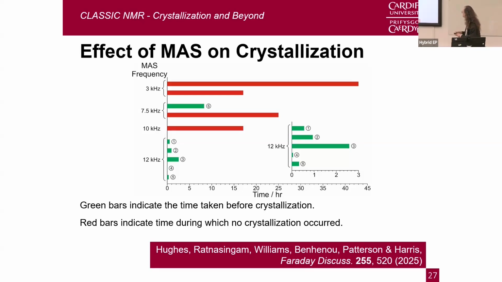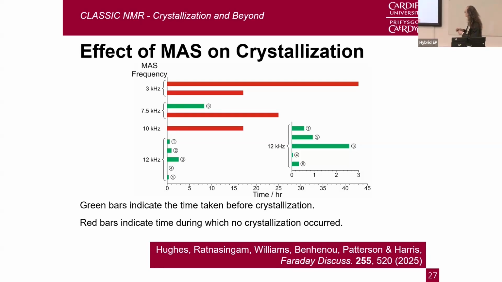At 12 kilohertz, we did 5 repetitions, and every time it crystallized within 3 hours. In fact, there was only one case where it took more than an hour. One crystallized almost straight away, number 4. We did a single experiment at 10 kilohertz, no crystallization after 17 hours. We got bored at that point. There's the 7.5 kilohertz experiment that I showed you earlier, crystallizing at about 8.5 hours. But we repeated that, same sample every time, ran for a day, no crystallization.